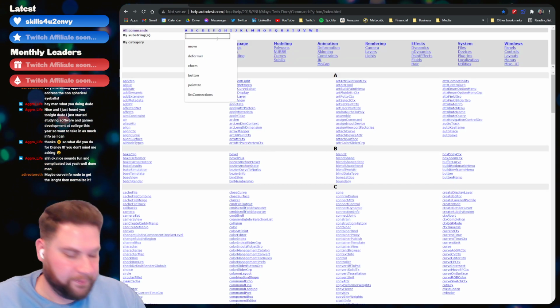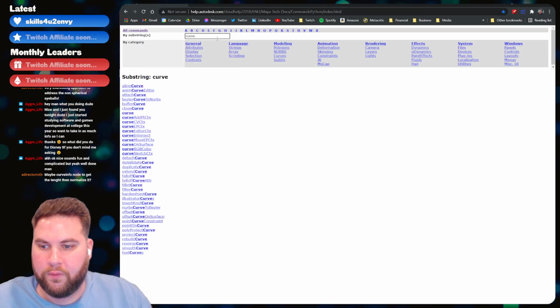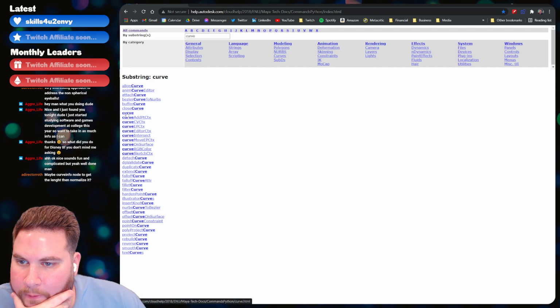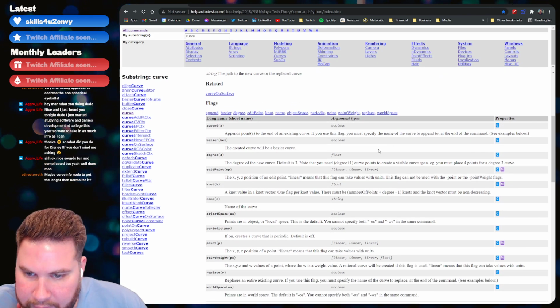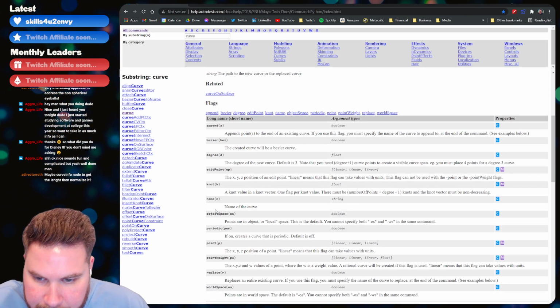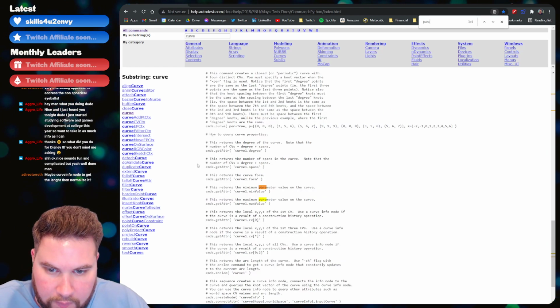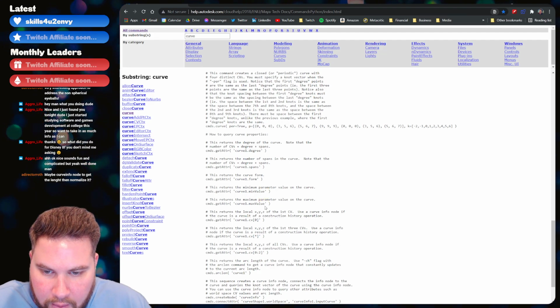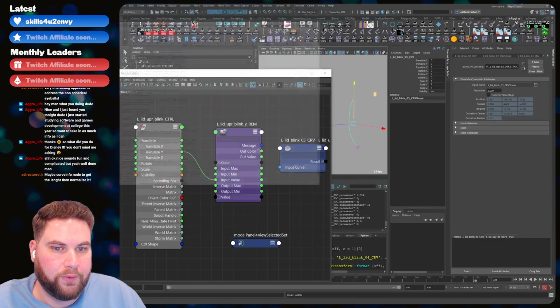MyPython 18. Curve. Let's find one called parameter. Oh, max value. There we go. Get adder curve1.max value. Hooray.